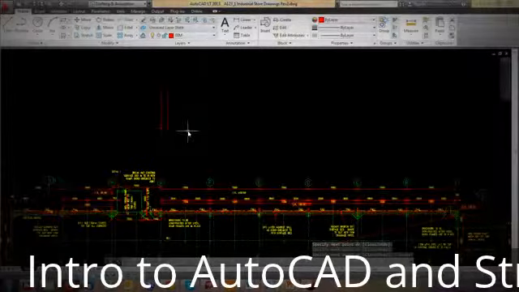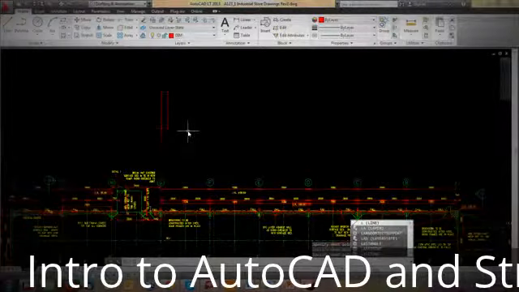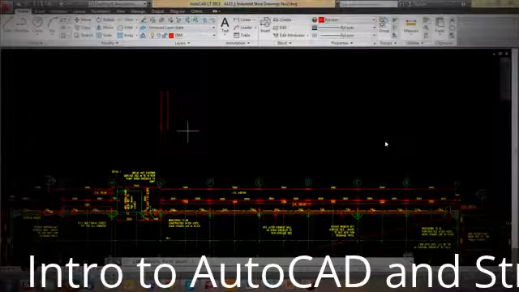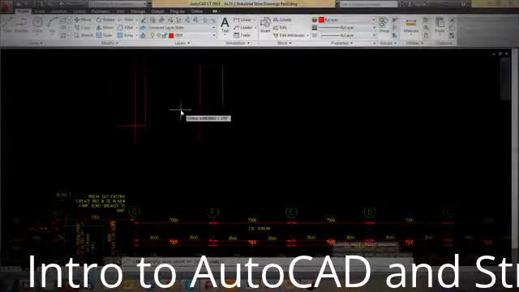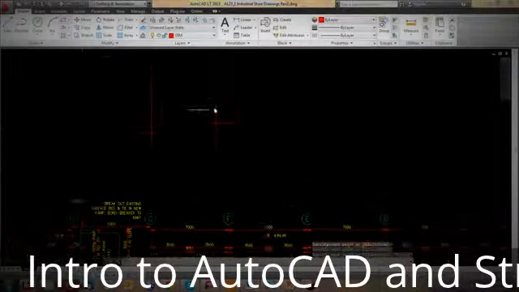But I can also start creating a line from my command prompt. I type L for line, and you can see at the side there are other things that come up. On the right, L, layer, etc. Type L for line, press enter. Now it starts a line command, and I can draw a line from the command prompt or the ribbons at the top. So those are different ways.